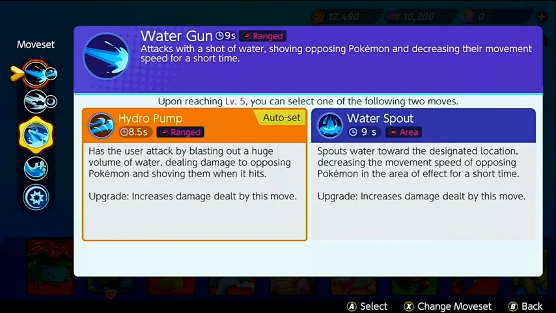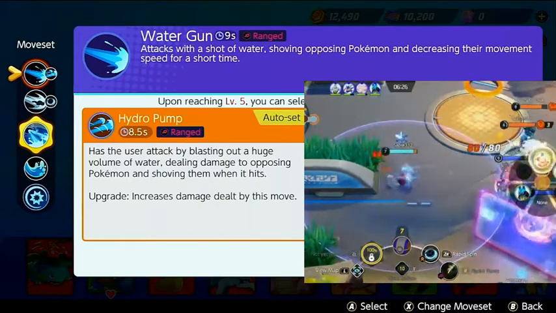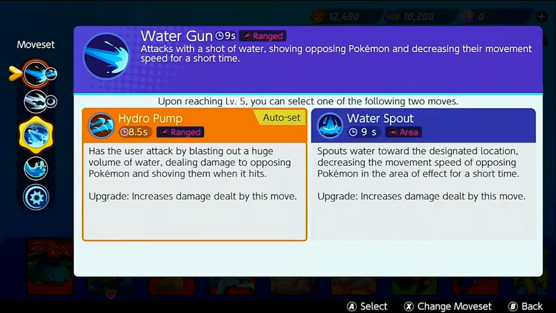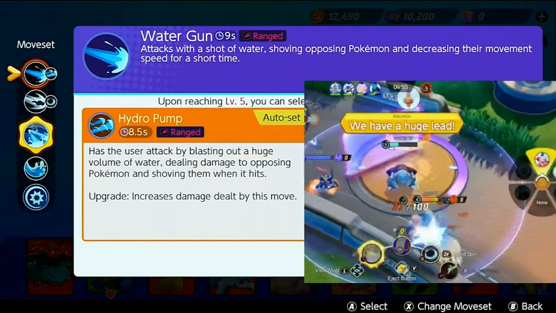Next is Hydro Pump. Hydro Pump is like a better version of Water Gun, where it will just blast the enemy and do damage, and it will push back the opponent too. One thing to take note of is that once it evolves, the Hydro Pump will do more damage.